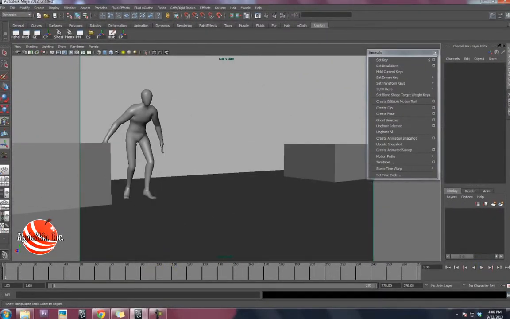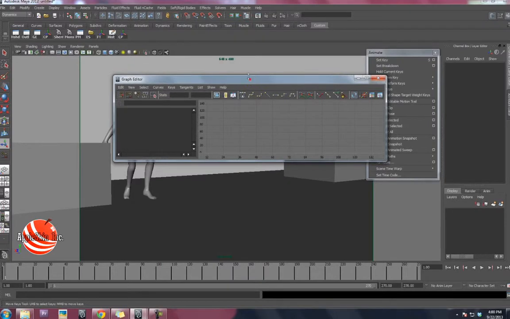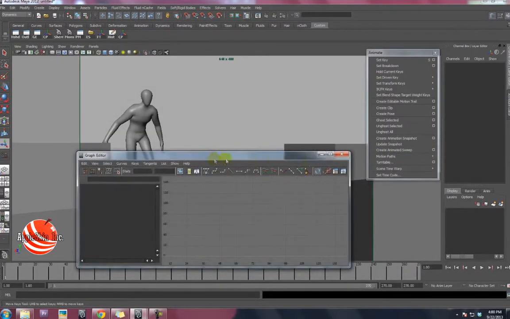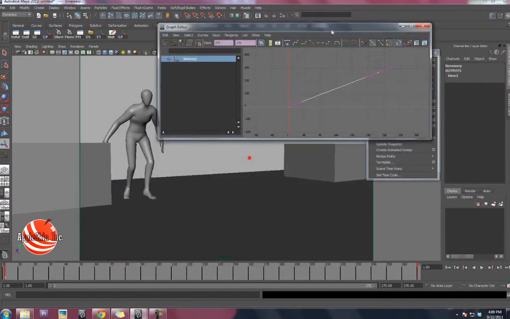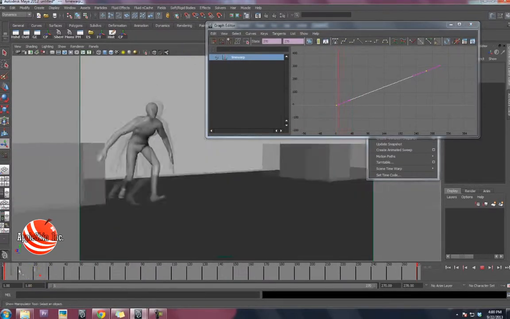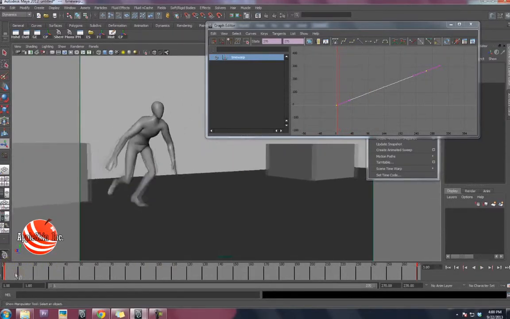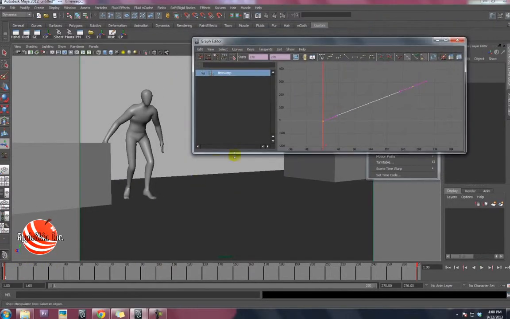But when you check out the graph editor here and select the time warp, we can see that we have one graph. So that's the time warp. It's the whole scene's animation graph.